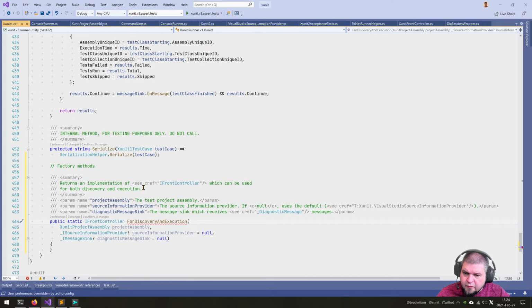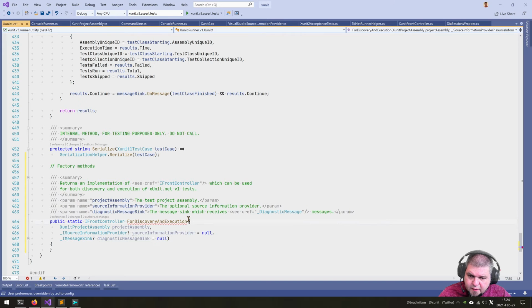The implementation should be used for both discovery and execution of xunit.net v1 tests. You are just optional. That's all we're just going to say. Optional source information provider. Optional message sink, which receives diagnostic messages.